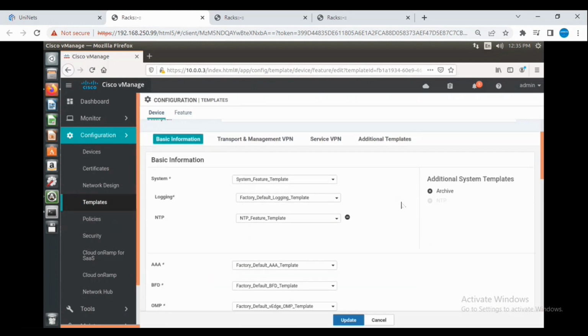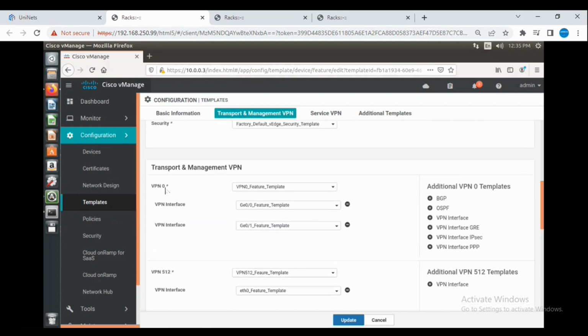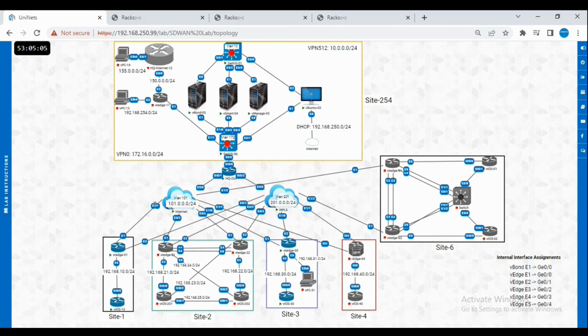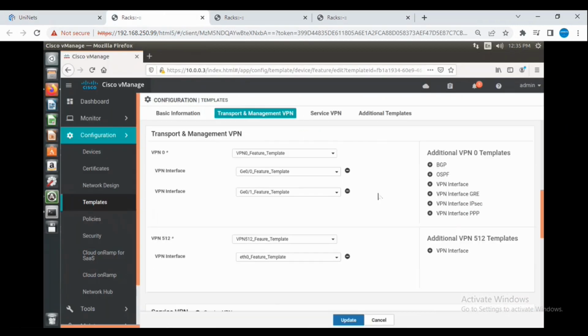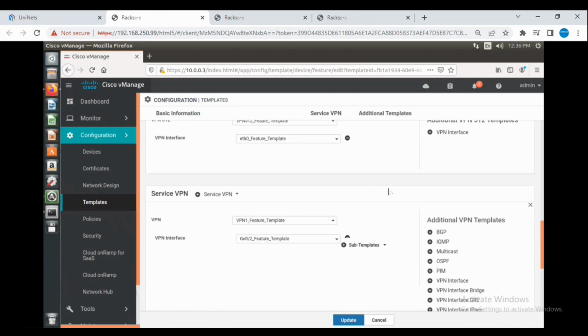So we have the basic configuration template. These VPN interfaces are for the uplinks, which are connected to your internet and MPLS cloud, so we should not be touching them. VPN 512 is not being used, but still we have to configure it.